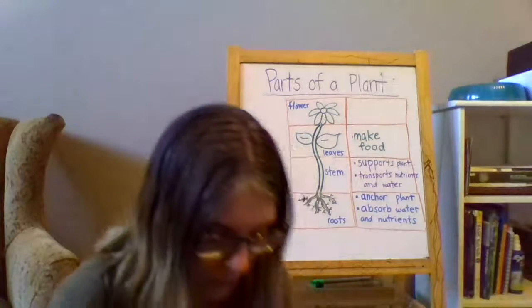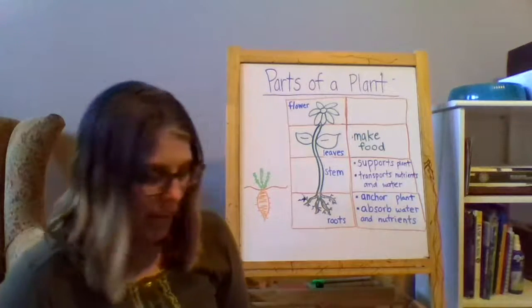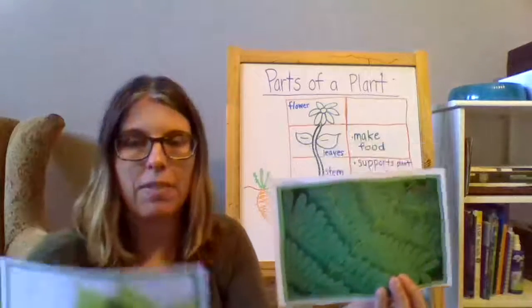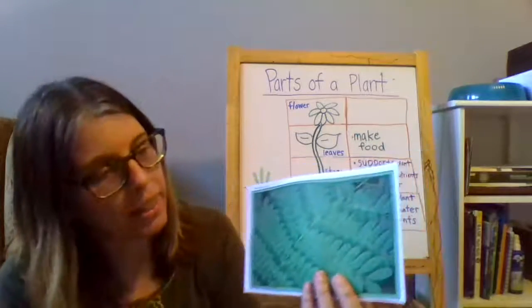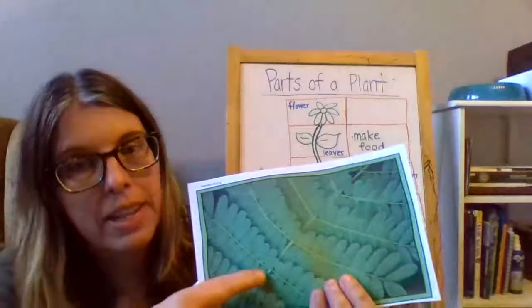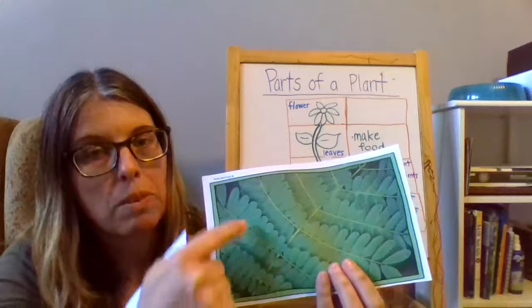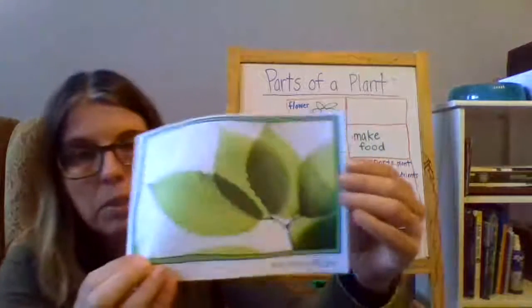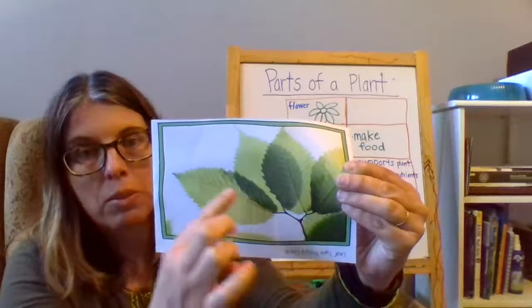Okay, the next way that we're going to talk about classifying leaves is by looking into this type of leaf and this type of leaf. Yeah, now I want you to see on these leaves, see the stem that goes down the middle? And then look at, there's a whole bunch of tiny leaves off of the stem. Now on this one, see the stem? There's the stem, and then there's one leaf.